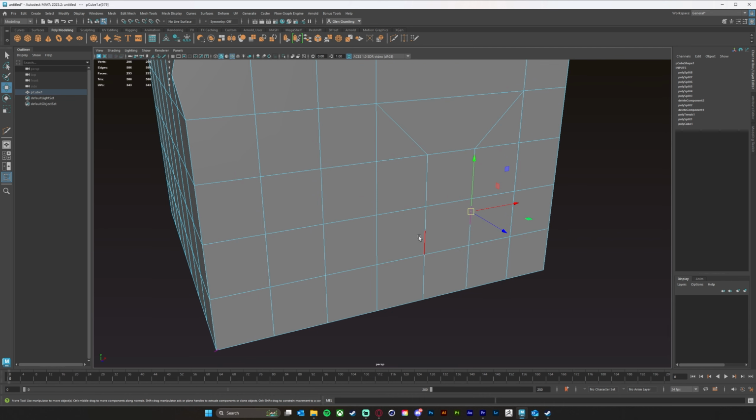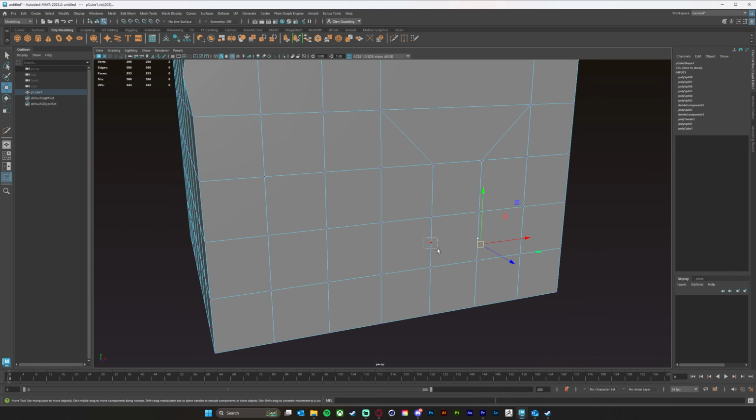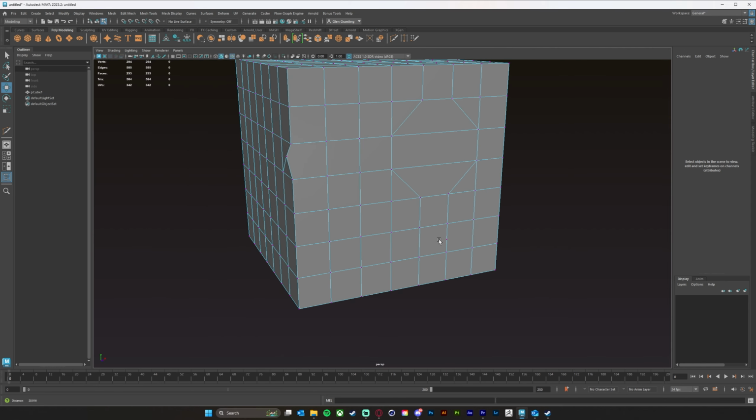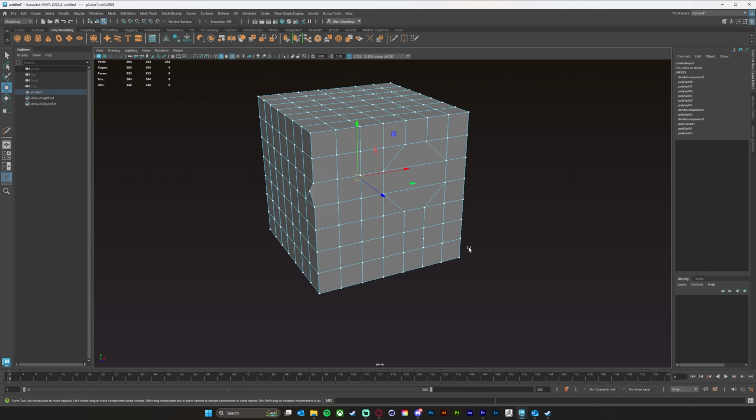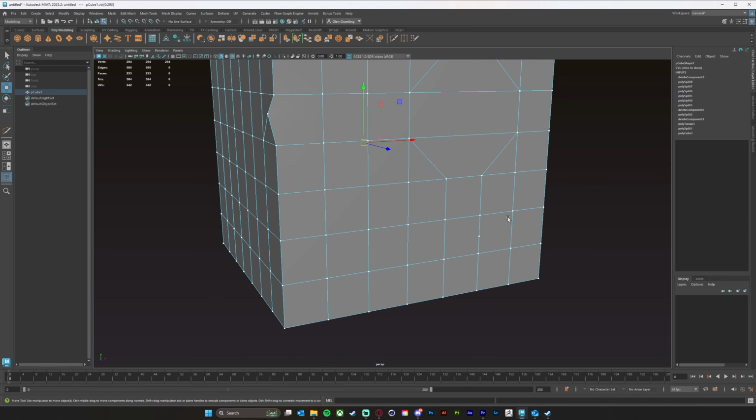So oftentimes the easiest way to get rid of these polygons is to just select those little floating vertices right there and delete them. Oftentimes we can just select our entire model and hit delete, and that will get rid of any floating vertices on our model.